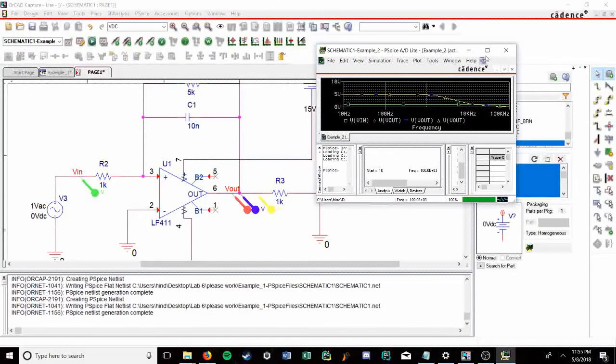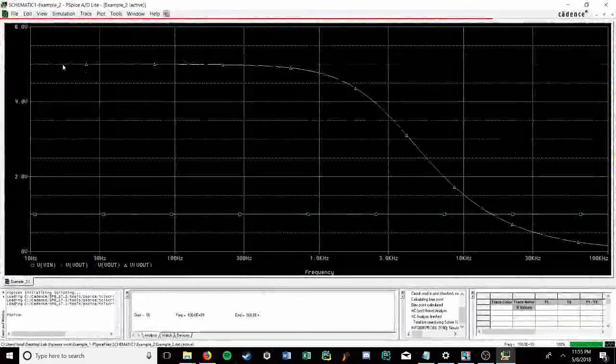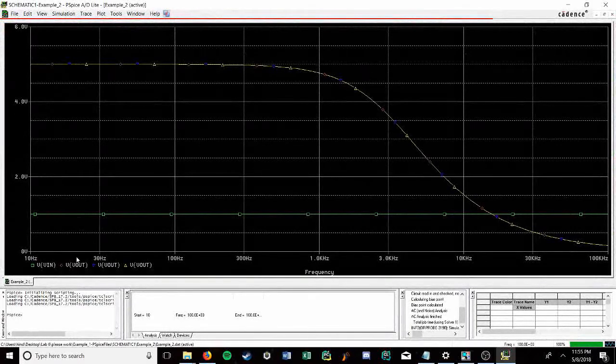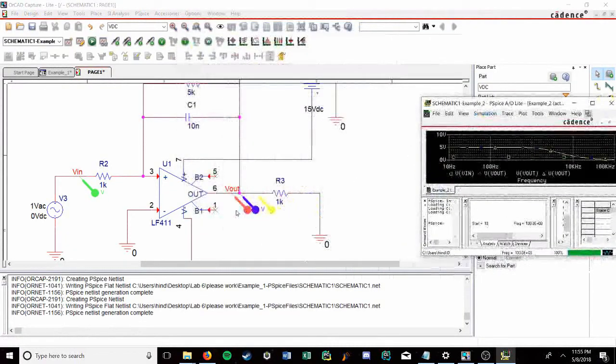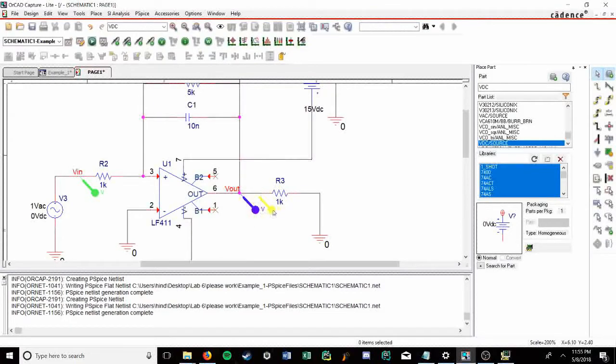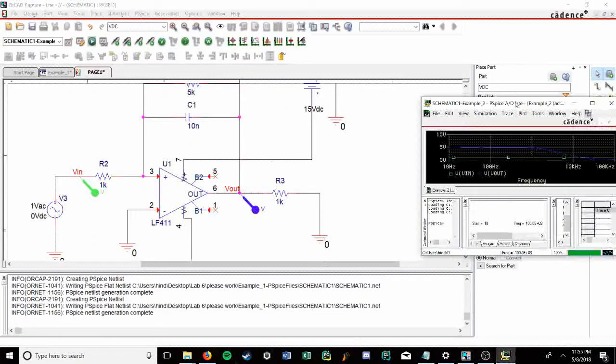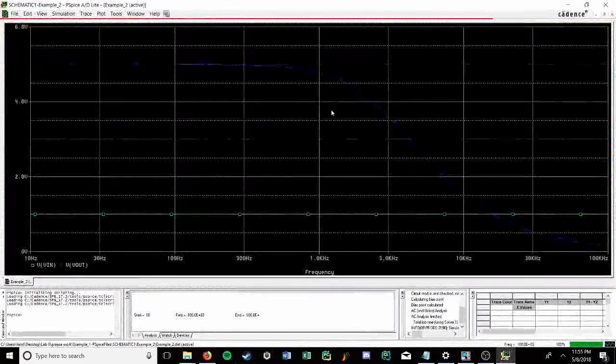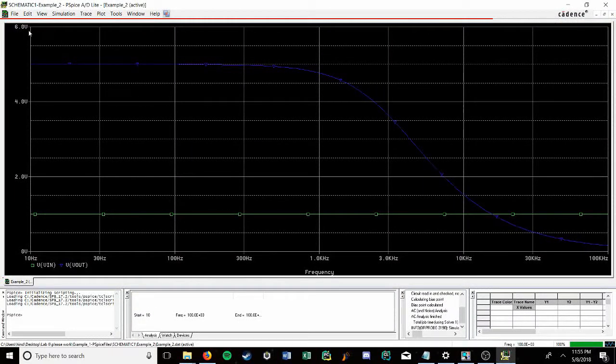So as you can see, I have it here plotted. But we have 3 different graphs, or 3 different Vouts. So I'm just going to delete 2 of them. I'll get rid of the red one and the yellow one. And we'll open this back up. As you can see, it's only our blue one now. And now we can actually look at the graph. If you look here, we have 6 volts on the y-axis. But we're not looking for that in the lab. They want us to do a Bode plot with either decibels or phase, which is in degrees.